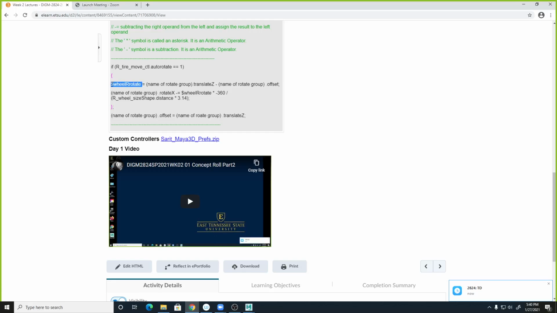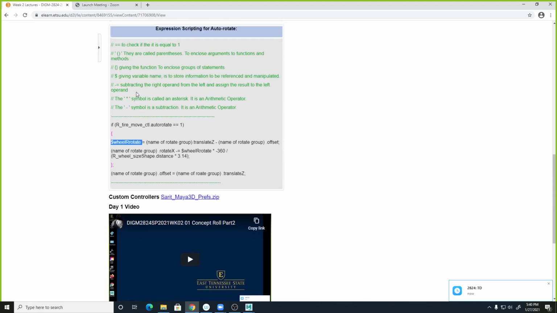And then we're going to write the, gosh, how did I forget the word? We're going to write the variable so that we don't have to put this long name into this section. It's going to be too long a line. So basically, the rotate X will use the value from the right side, subtracting the left, and equal to the value that we are calculating. And this value is basically we want to translate, check the translate offset, that will be a distance, and distance will be times 360 divided by the circumference. That's what it does. And then the last line is just check the offset must equal to the distance. That's all.